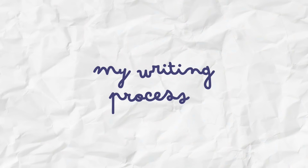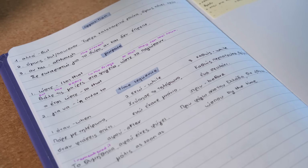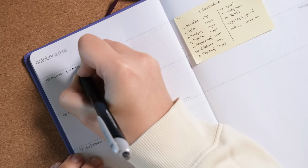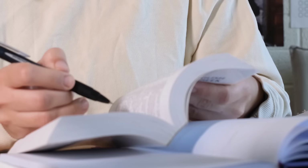Now that we've covered the tools, let's look at my process. The first thing I did after getting a notebook is compiling a glossary of the most important vocabulary and grammar that I know I will be using a lot. The way you can set it up is by dedicating a couple of pages specifically to that glossary, or by putting information that you need from week to week on a sticky note that will be traveling with you from page to page. The reason why I do this is so that I don't have to look up those words when I sit down to write. I don't mind looking things up, and that's why I keep the glossary in my notebook. But I just don't want to get distracted by picking up my phone or by flipping through a physical dictionary to find that one word that I'm looking for.